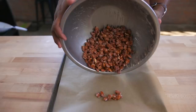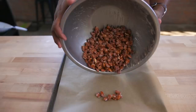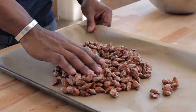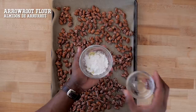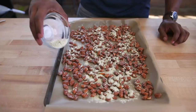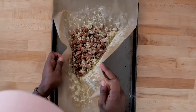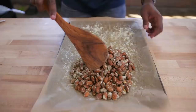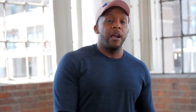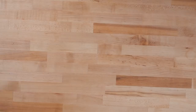Add the almonds to a baking tray lined with parchment paper, spread them out on the pan giving lots of breathing room. Mix some wasabi powder with a little bit of arrowroot — if you don't have arrowroot you can use cornstarch or tapioca flour. Give it a good mix, then sprinkle over the almonds and gently toss to coat. Spread them back out and bake in the oven for 30 minutes at 350, shaking the pan halfway through.